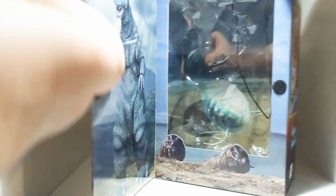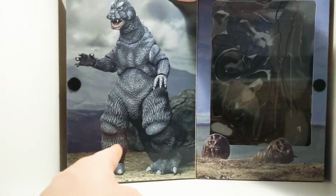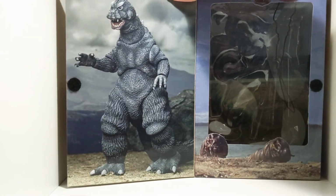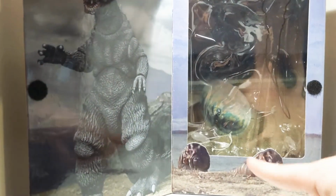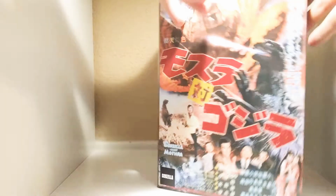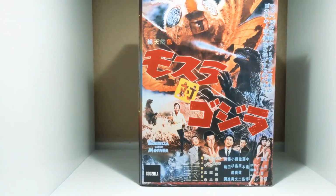On the inside, this flap opens up and we get a nice looking image of Godzilla on the front, and also at the bottom we get the two Mothra larvae, and also on the inside there's that egg that they hatched out of. So basically for the box, that's about it.